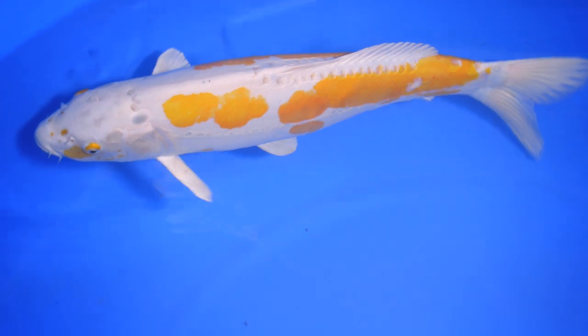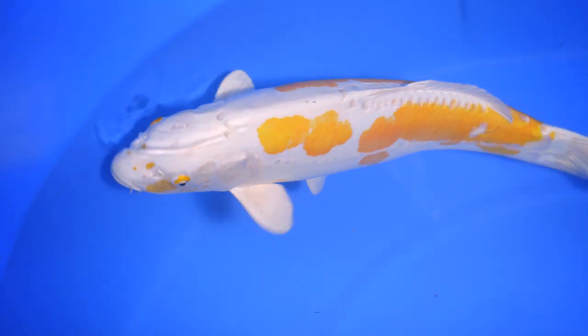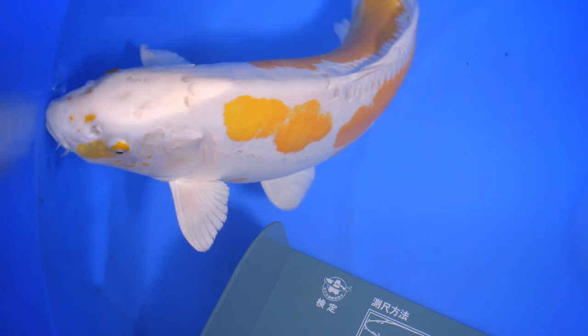Wow, she's something special. Yeah, she's awesome. Super special. What is she? I don't even know where to start. Yeah, so generally we call this koi Lemon Hariwake, or Hariwake.